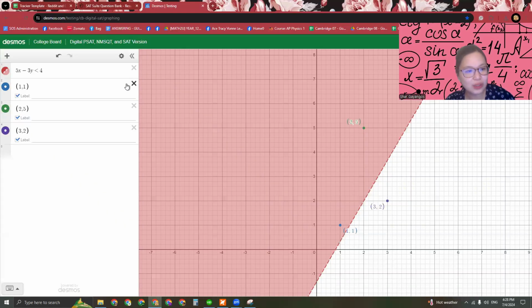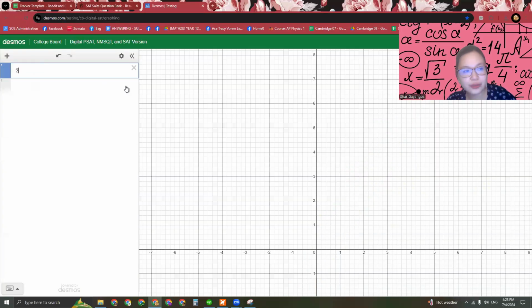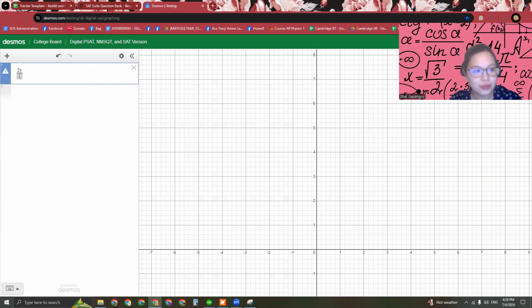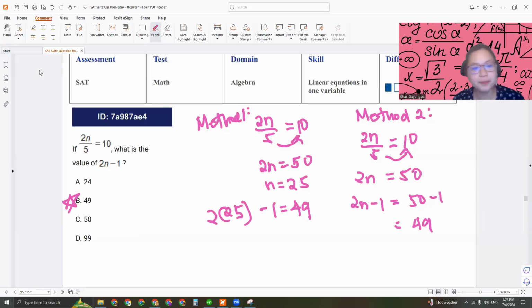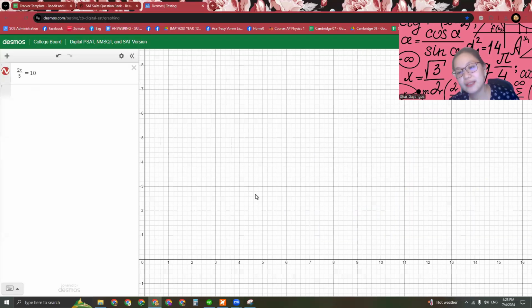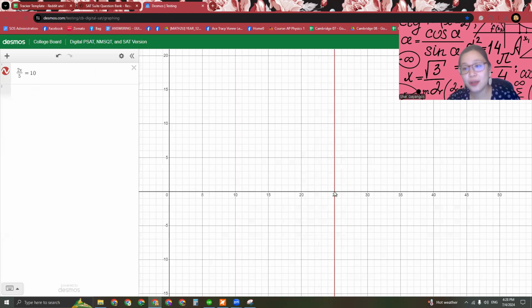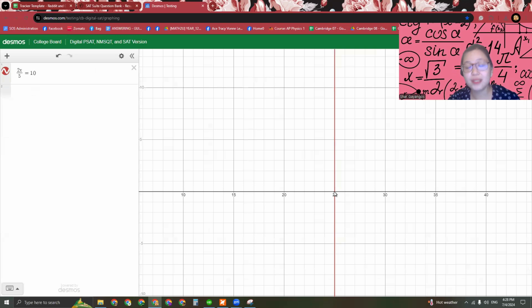And just to quickly exhibit how Desmos can also double check your work for you, all you have to do, I'm just using x because sometimes my Desmos acts up. So when I use different variables, I just enter everything here. And then again, as with everything, the solution to the equation represents the x-intercept. It's the value where y is equal to 0.